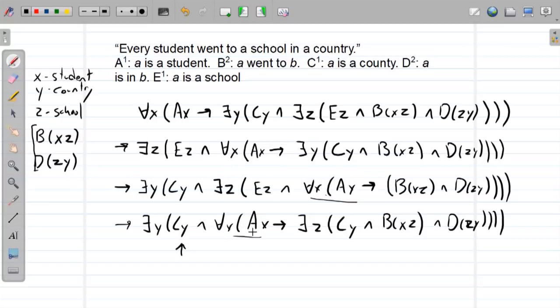Yeah, I think these work out to be logically equivalent. They're equivalent because of the semantic meaning of "is in": A is in B. Because you can't have a school in a country where the school is specific but the country is generic. If we're talking about one specific school, that school is only in one country, right? So in that sense, the meaning of those two things ends up being the same.